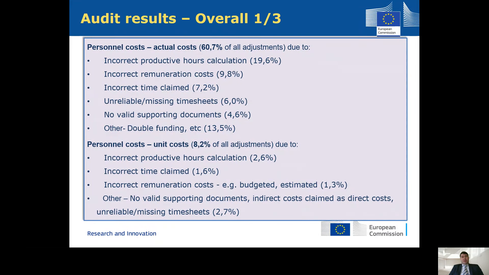As you would expect, most of the errors are in personal costs because this is the cost category where most costs are claimed. In total — in actual cost and in unit cost — we have almost 70 percent of the errors. Looking at this type of presentation over time, the percentage of errors in personal costs has increased. There are more errors in actual cost than in unit cost: on one side the unit cost is much less used, and on the other side it is used mostly by big beneficiaries with a lot of projects who use the same methodology for all declared costs and therefore know very well what they are doing.